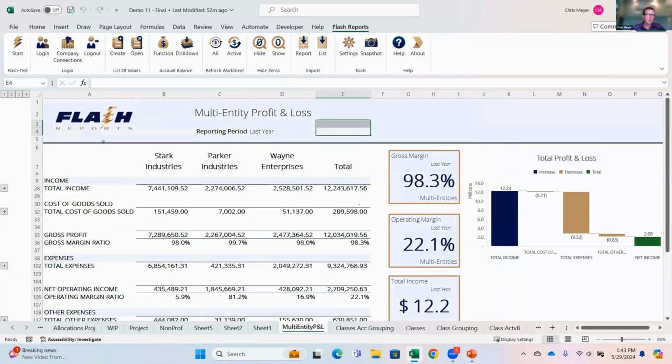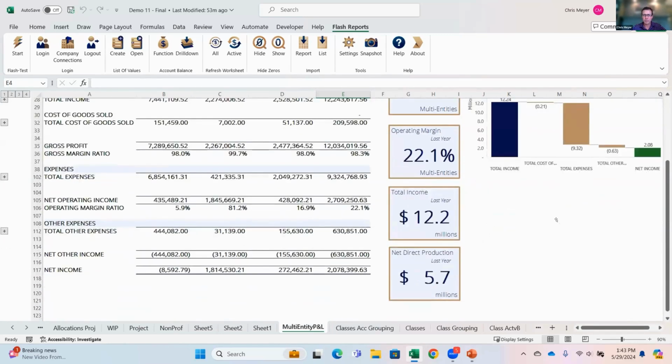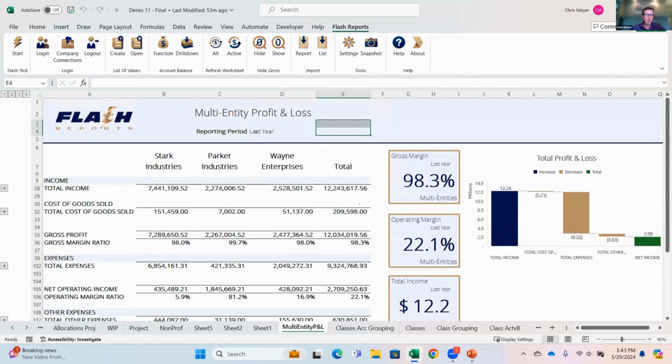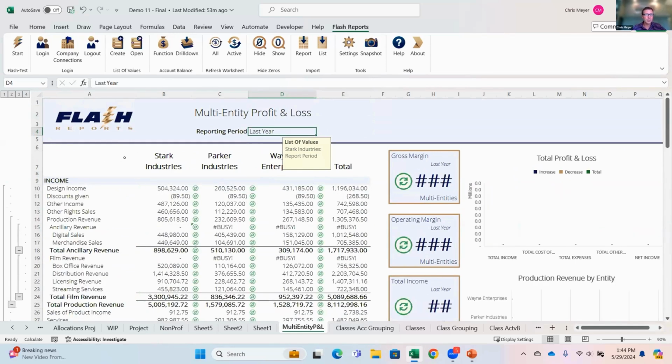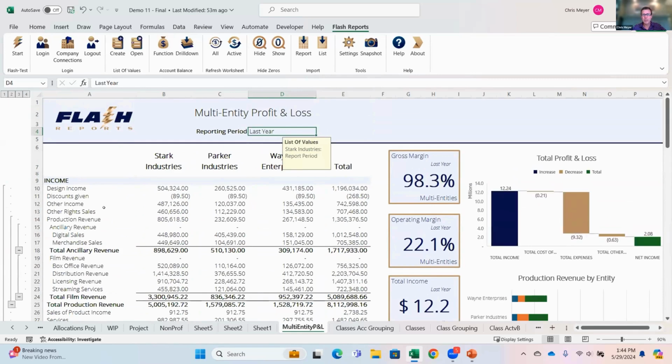And so here I've combined a multi-entity report with a bit of, let's say, our own logos and a bit of coloring, some performance tiles, and some graphs as well. And so what I've got here now, all my formulas, and on the left-hand side, I've just used standard Excel groupings, right? These are the groupings that are available in standard Excel, not proprietary to us. And I'm just going to expand this maybe to the lowest level. And just to show you, at the lowest level, my income statement is what I'm seeing here, right?